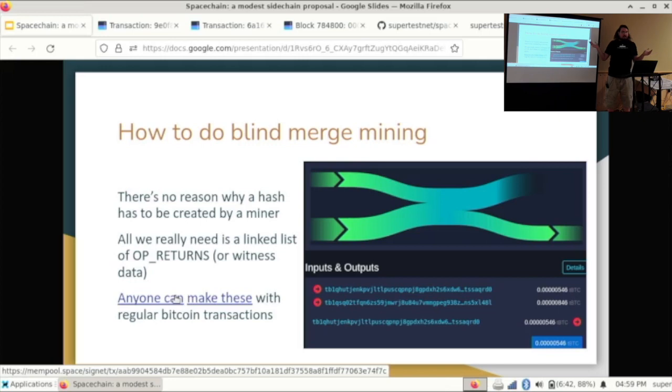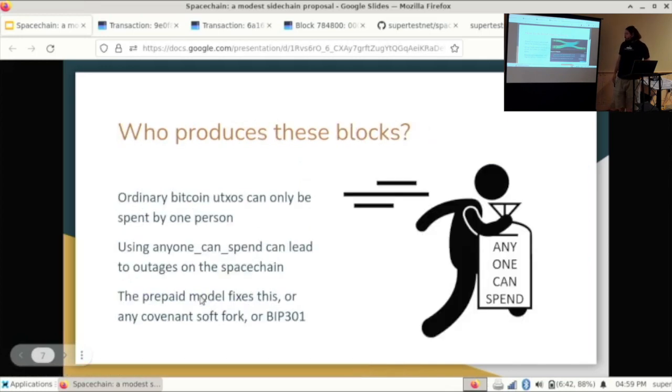Can he just run off with that? Like, can he kill the sidechain by just not spending it anymore, by burning the key? And what about me? Can I do that? Like, who's actually producing these blocks? And if it's the same guy, isn't that kind of bad? If I'm the only one who can produce these blocks, if I'm the only one who has the keys to that address, I could just kill it. I could just not let anyone into my blockchain. And that might be bad.